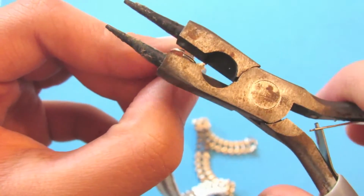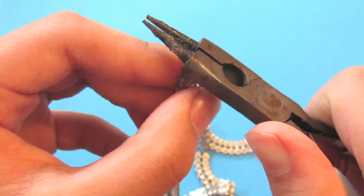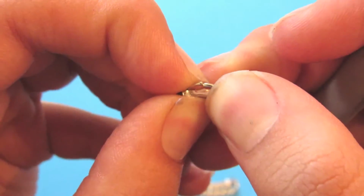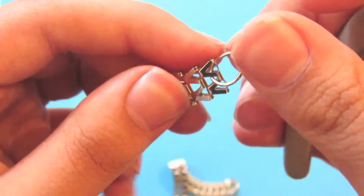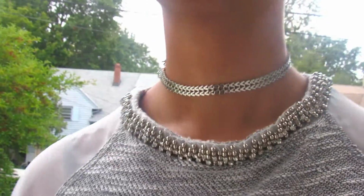Also, I don't know if I mentioned this, I don't think I did, but it is very, very hard to close these jump rings. So make sure you're very careful and that there's no gap in between them, because trust me, it can fall out from the littlest gap ever. I have experience, so make sure you close it well. And it looks so beautiful like this, so I really recommend doing something like this.